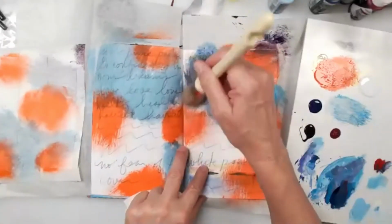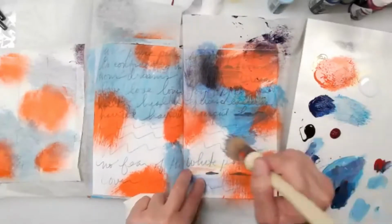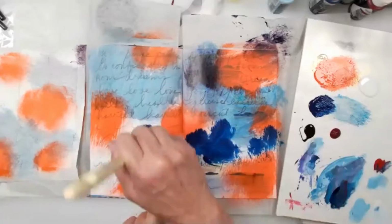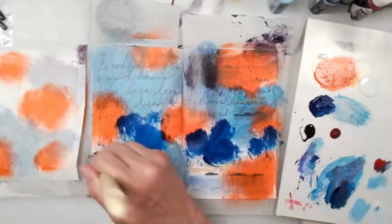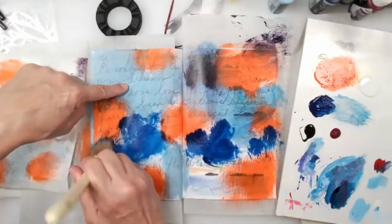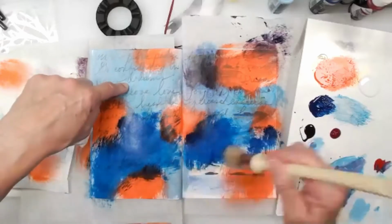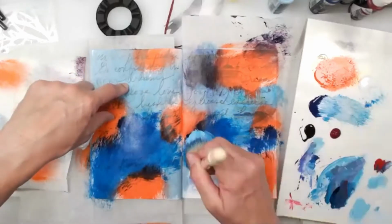There we are. So now I've got that blue, and this purple that got on there, it's all part of the composition. It was meant to be. Now I'm going on with darker blue, and I'm not cleaning the brush, because going from purple to blue is not a big problem. But orange to blue, that would be a nightmare. We don't want orange to blue because it would look brown.